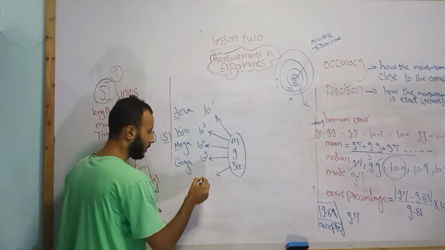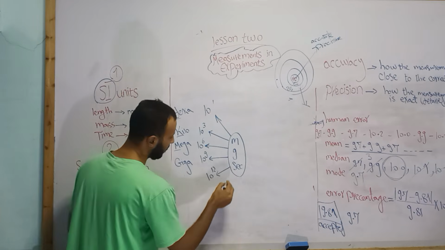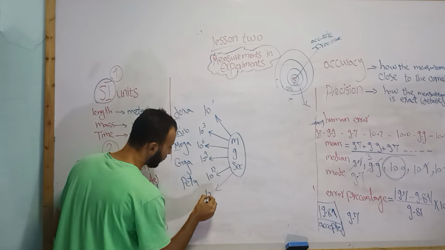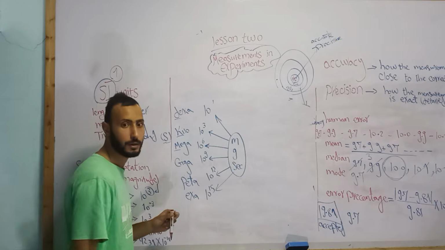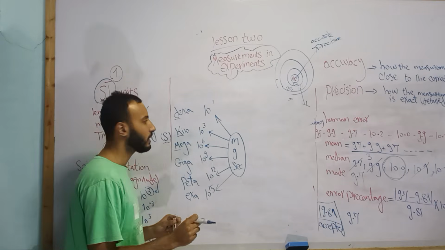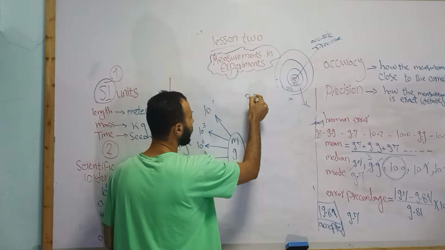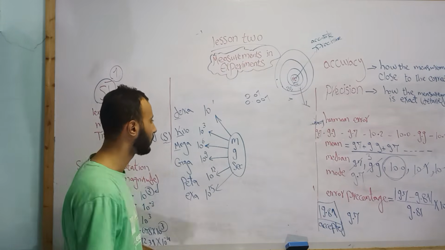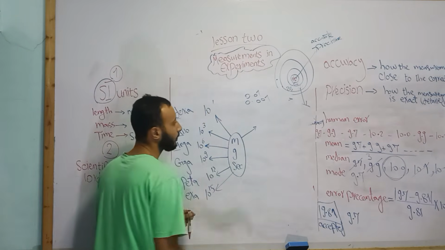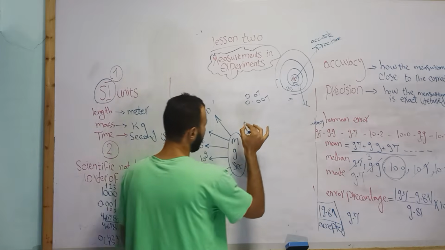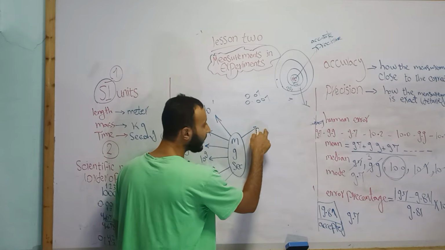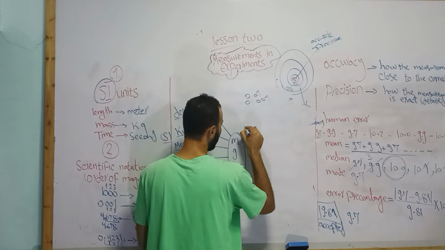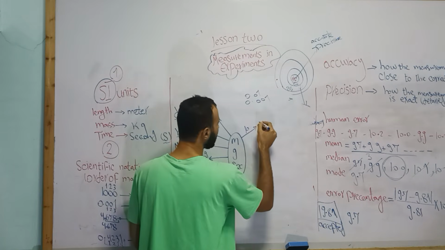Okay? Next one. If it was 10 to the power 12, you can remove this and put tera. And if it was 10 to the power 15, you can put exa. Okay? So what if you have a very small number like a decimal, like 0.01, 0.001? How can we represent these very small numbers? You can represent them like this. If the number was 0.1, this one consists of 10 of these, so you can remove this 10 and put deci meter. It means the meter consists of 10 decimeters.